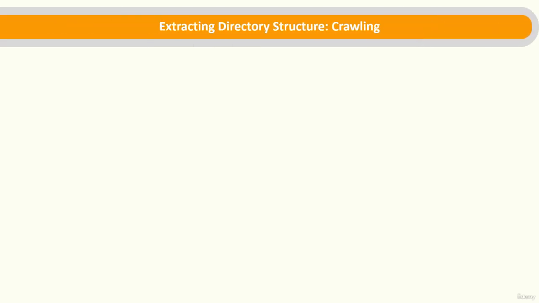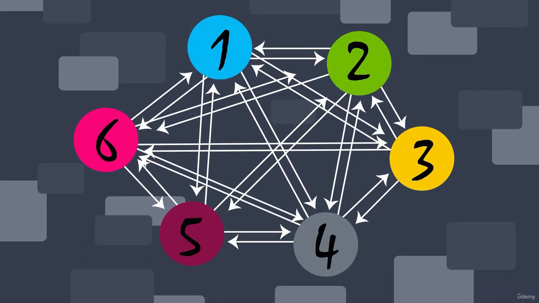Extracting directory structure, crawling. So mapping the application layout and its structure is another very important task. Although there are some single-page applications, the applications you will test can generally consist of multiple web pages. And by multiple, I mean a lot. And these pages can be independent or they can be linked to one another.